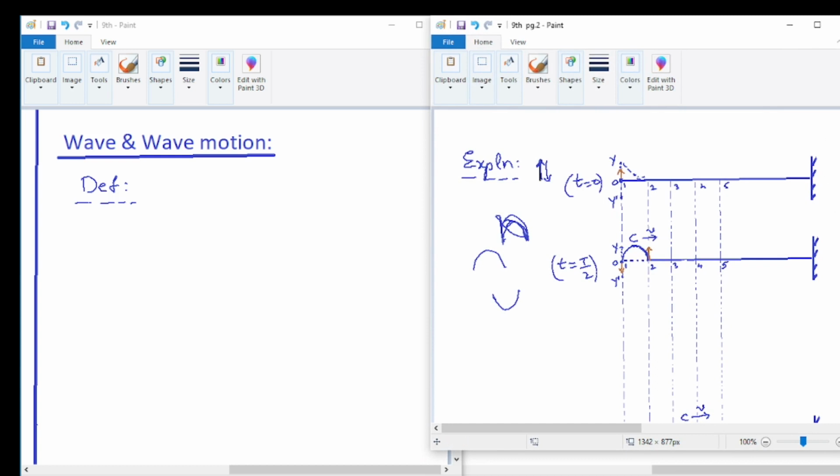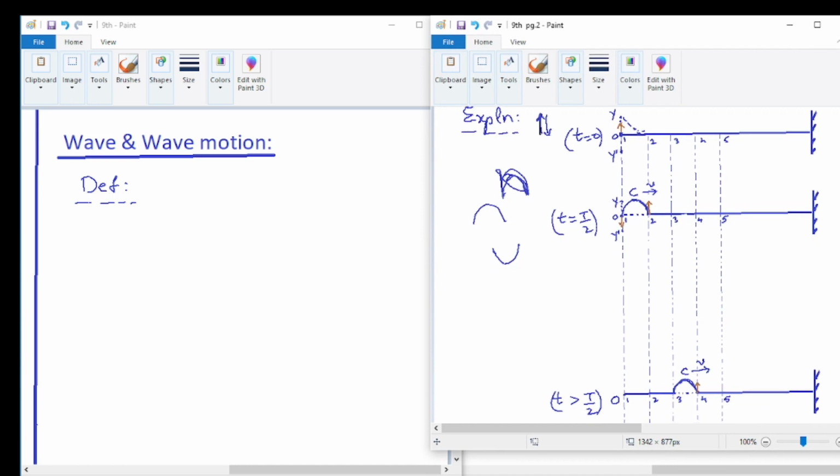Just observe here. This is a very important thing in understanding wave. This is the exact diagram at a time greater than T by 2. So earlier, where was the crest or disturbance? It was here. But at any time greater than T by 2, because it starts moving with a constant velocity v, it moves to some other new position. We allow more time and it goes further this way. But the remaining portion of the string where the disturbance has not yet reached will remain undisturbed.